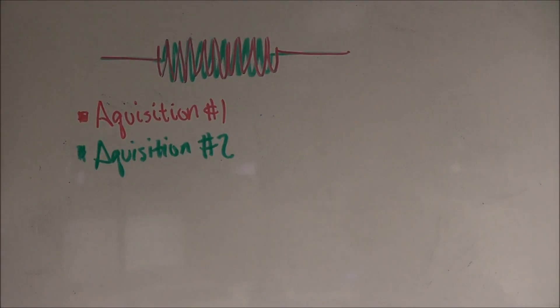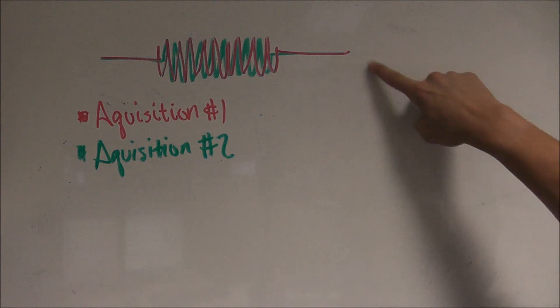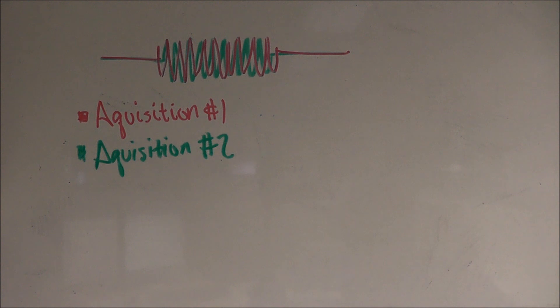Another way to reduce or eliminate random noise is to use repetitive waveform averaging. This uses data from two or more acquisitions and averages the corresponding data points on a point-by-point basis. An easy example is taking two acquisitions of a straight-line DC waveform with just a little bit of noise on it.